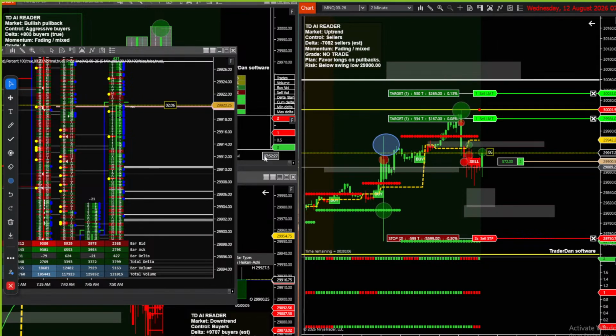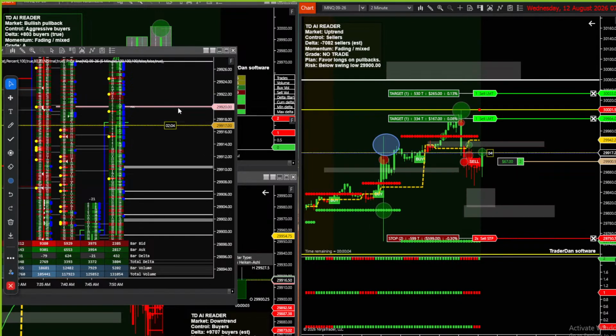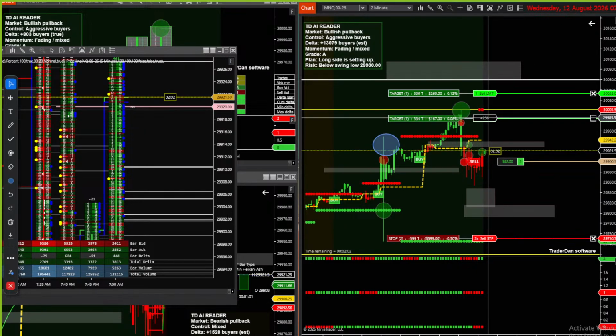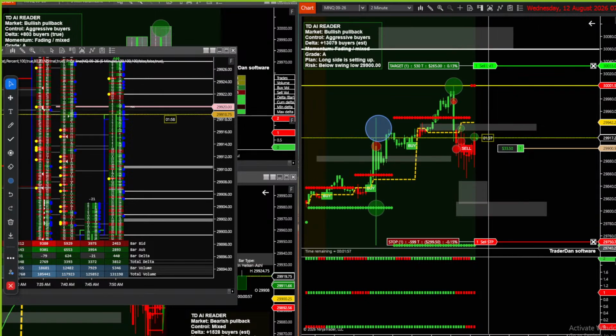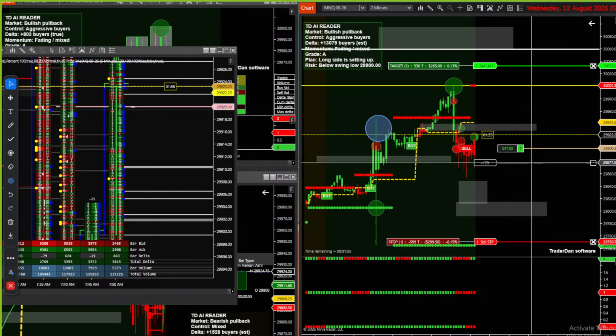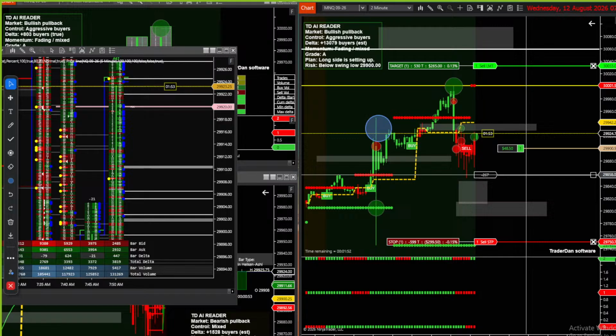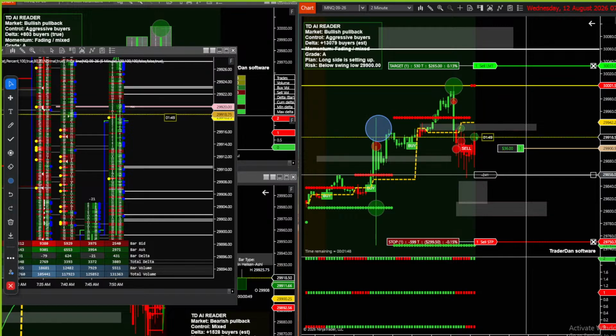Now the question is how far is this inversion going to go? We're back up into POC. We may not go anywhere, guys. I'm out of one more contract. Right? I always put my stop in profit. Probably a little too soon. Okay, we got these buyers up here. 1,300 buyers coming in. Let's just see now. We're 25.42, 29.90. We're getting more volume.